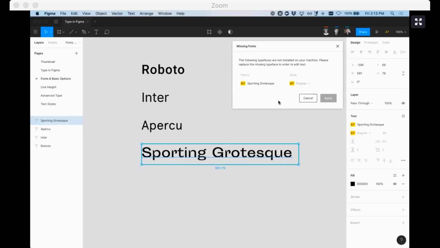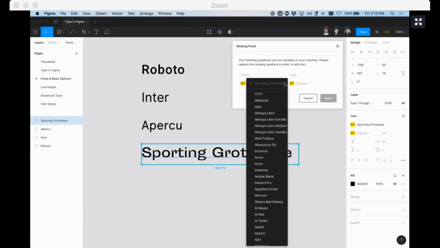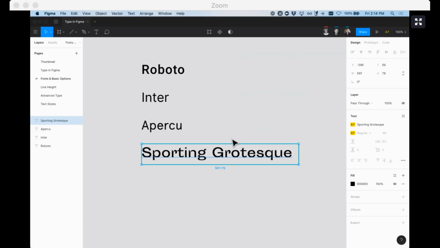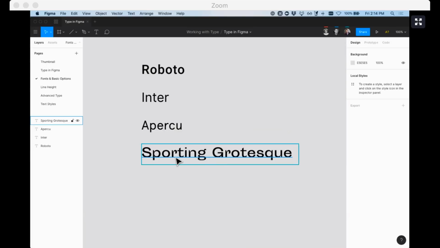And if you'll see it that I click into it, right away it tells me as an editor that I'm missing this font. Now, if we were going to use a different font, I could map this to another font that I have. In this case, I could obviously have to get the font to continue editing within Figma. But one of the nice things is that the outlines, the look of the font is preserved.